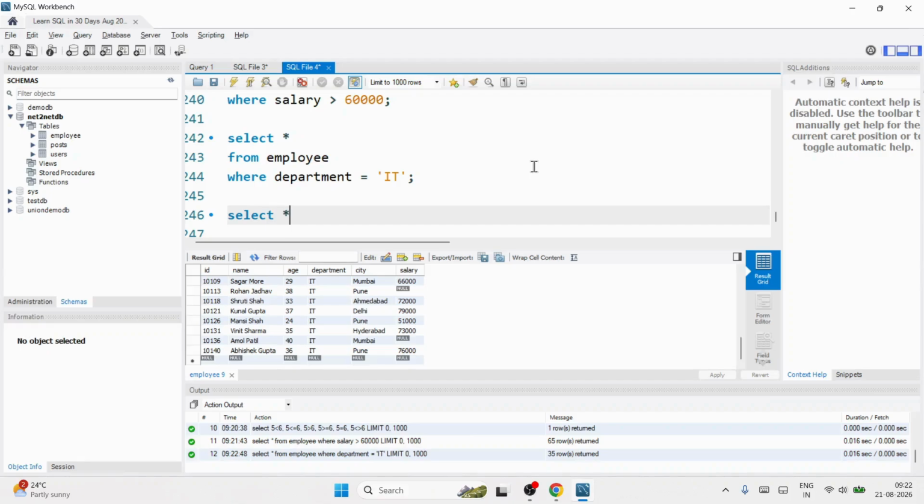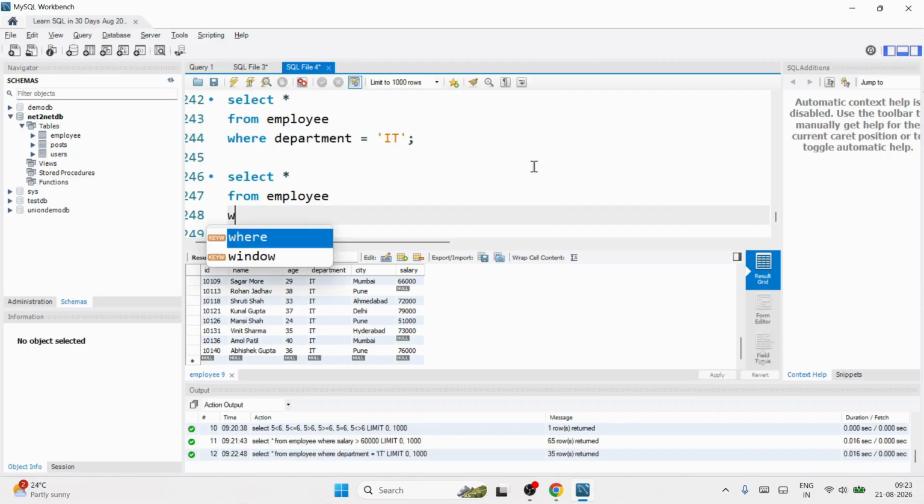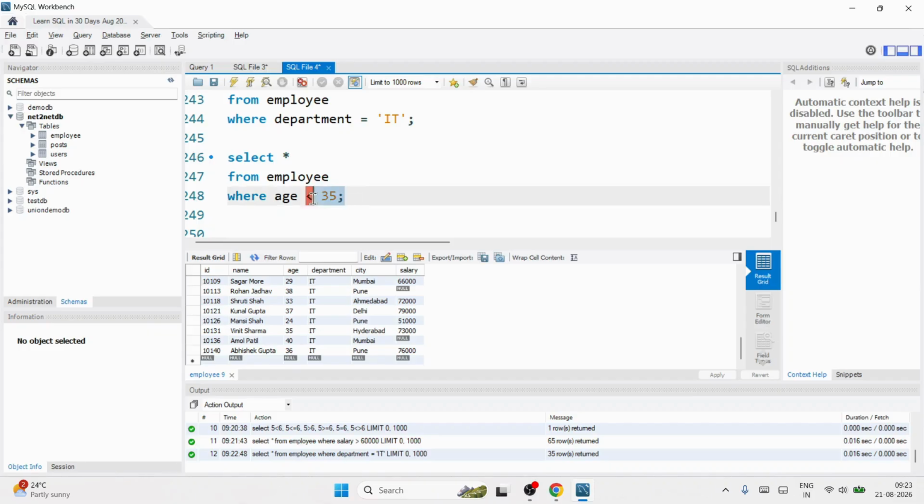Like another example, display all the employees who are less than 40 age, or less than 35, suppose I'm giving. Okay. So age less than 35. So will it apply this criteria, age less than 35, on each record of employee table? Tell me guys, yes or no? On each and every record, will it apply this condition?